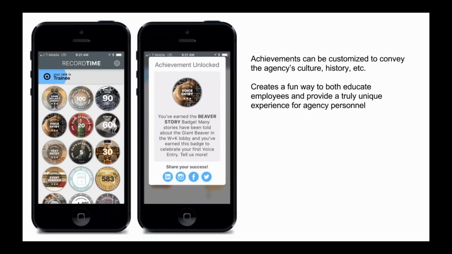So it's just a really fun way of personalizing the app to the agency, draws the employees into the whole experience, and educates them on the history and the culture of the agency and what's important and what they should know, to the point that they can get very passionate about different elements of the agency itself, and it even creates a little stickiness factor for employment. So a bit of fun there.